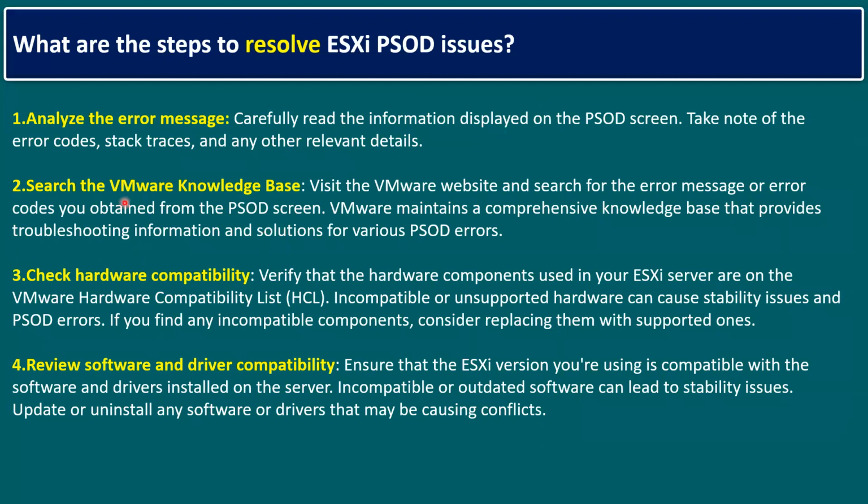The second step is to search the VMware knowledge base articles. Let's say for our same error message, we can search in the official articles, and similarly we can also find the specific troubleshooting steps. If you are familiar with the troubleshooting steps, you can go ahead and do it, or else you can also look for VMware official technical support. That is common for any scenario, we are contacting the VMware technical support.